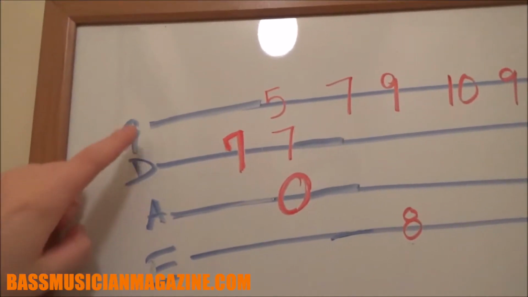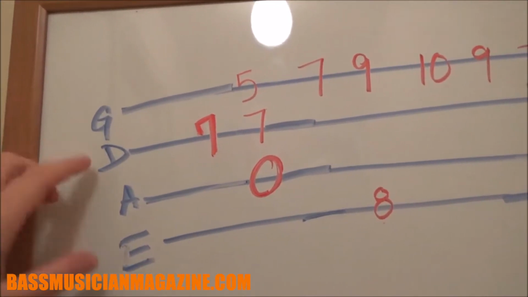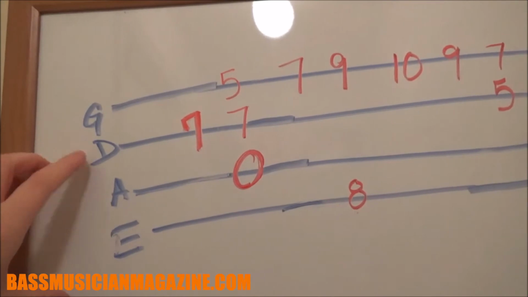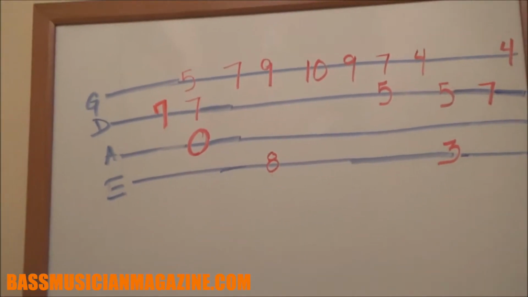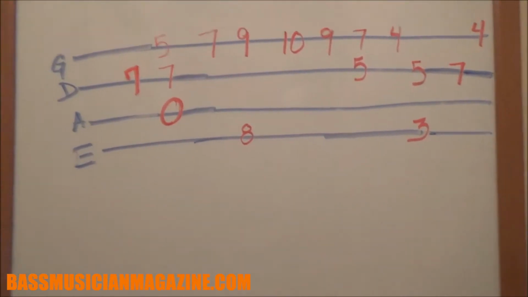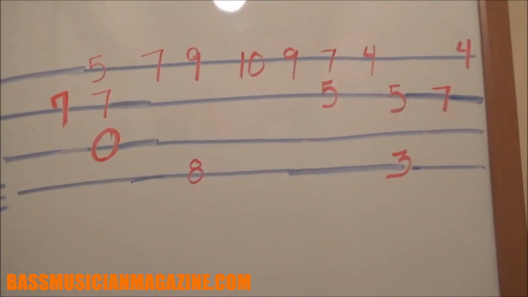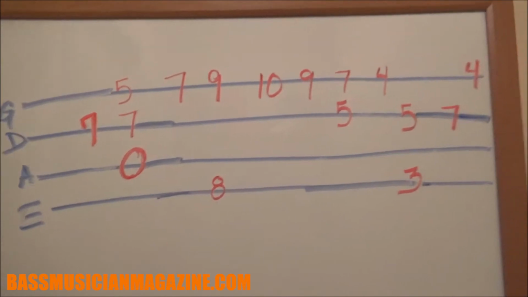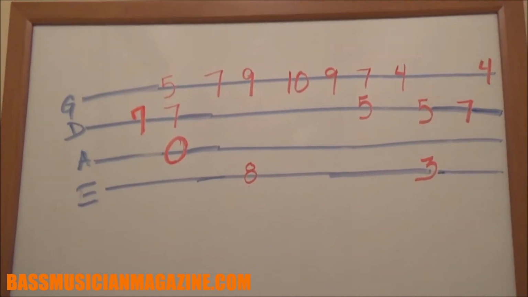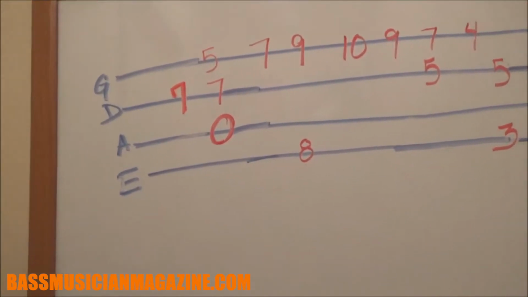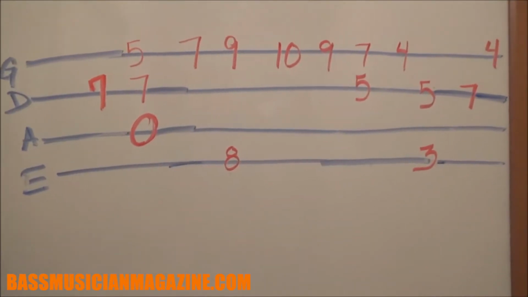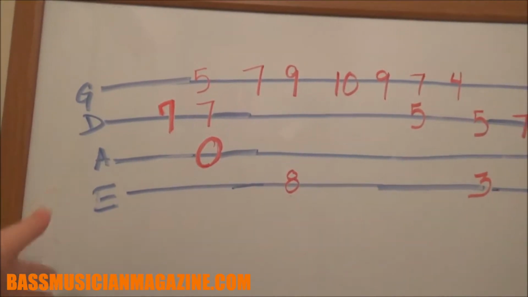Most tabs are going to be written like this, or they should be written like this. It's in standard tuning, so G, D, A, and E. You're going to find other tabs are going to be down tuned, so you could have G flat, D flat, A flat, and E flat. So it just depends on the song, the artist. Some artists will use down tuning to play, and others will use standard, but a song like Greensleeves is going to be in standard tuning.